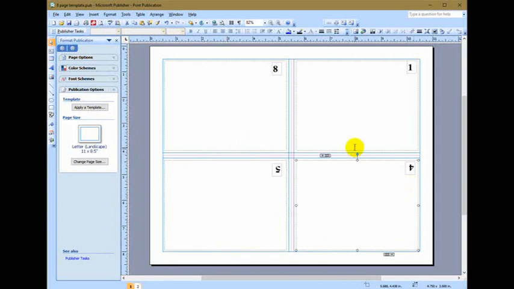And number 4 has to be turned upside down. Take it and rotate it. Then we go to the second page. Number 3 has to be rotated. And number 6 has to be rotated. Okay, so now they're all rotated. You save your file again.